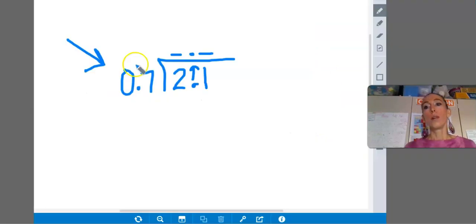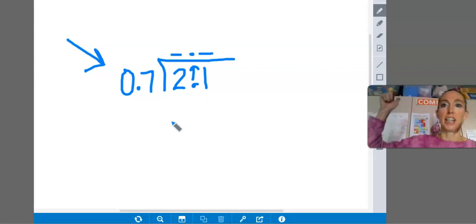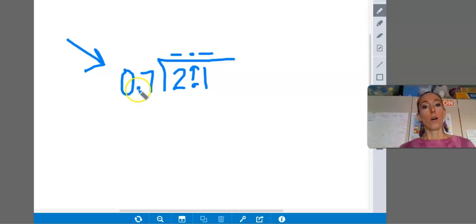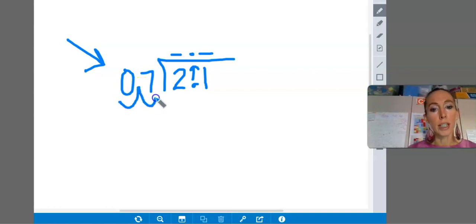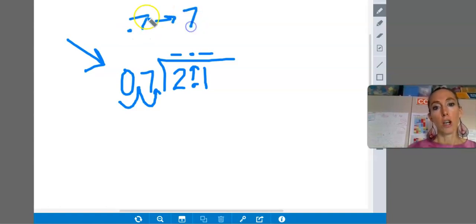So when we look at this, it's not a whole number right now. So we're going to have to do something. We got to move that decimal. So I'm going to take it. Which way am I going to move it? If I move it this way, it's going to be 0.07 or 700. That did not help. We need to make it a whole number, like 1, 2, 3, 4, 5, 6, 7, 8, 9, 10, 11. Okay? So I'm going to go ahead and move it to the right 1 spot. Technically, math-wise, that means I'm taking 7 tenths and I'm turning it into 7, which means I multiplied that by 10 in order to move that decimal.